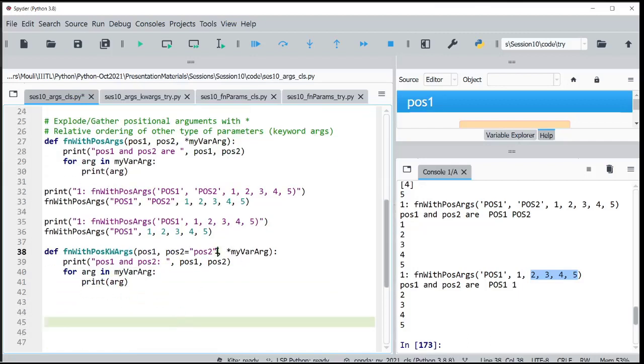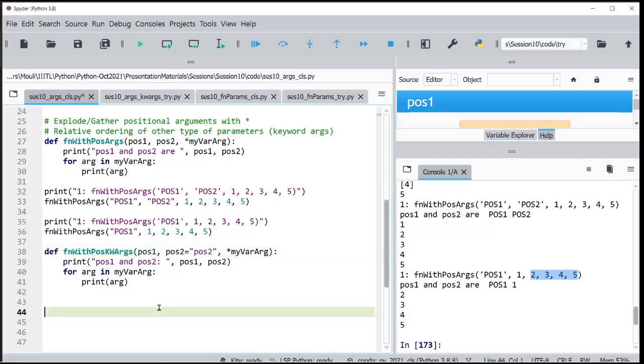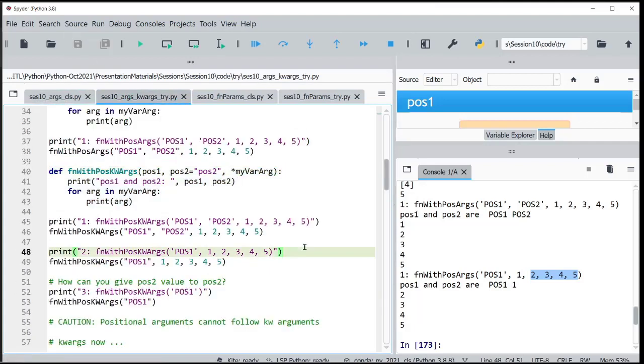Now, what if I have a default value? A little more confusion will come in, which is getting assigned to what? You have a positional argument, and then this is also a positional argument with a default value. Then the rest of it is the variable number of non-keyword arguments. Now, this is how I am defining it: a function with the positional argument and the keyword argument. Then args. Now, different invocations will result in something.